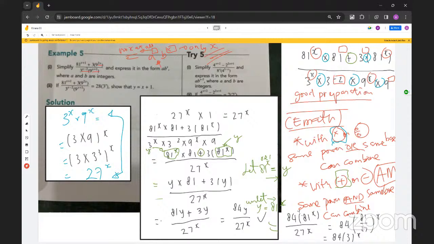Before you continue, before you do the try 5, I think you have to do this one more time. Without looking at all, can you do it yourself and can you remember how to do it? Okay, that's your challenge. Later, if you still want to continue with AMAT, then you do try 5. The one on the right, right? But I will not accept you doing try 5 without even trying to repeat example 5 part 1 first. Never mind part 2. Part 2 is going to be easy. Don't worry about that. Part 1 is the hard one.